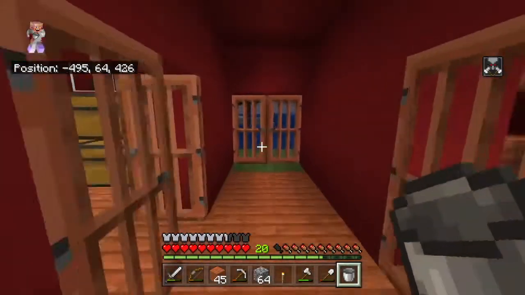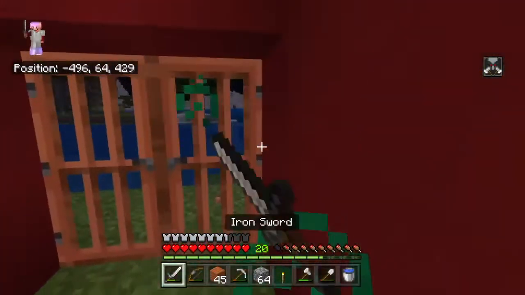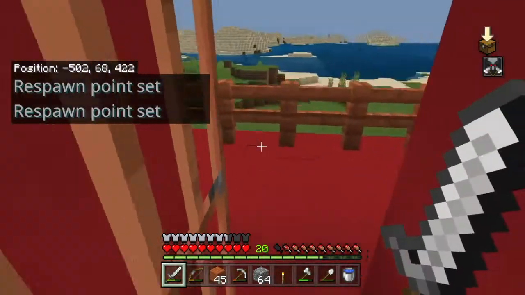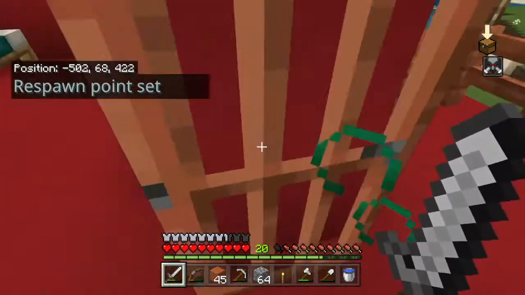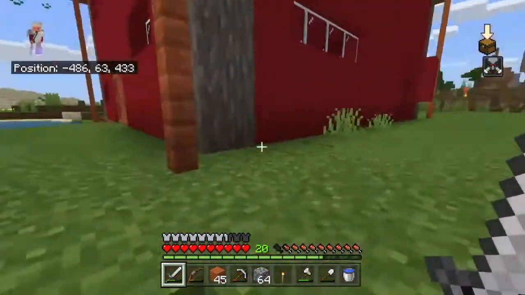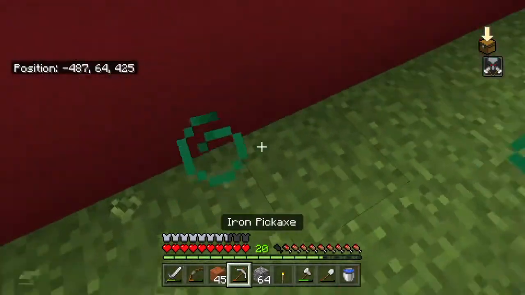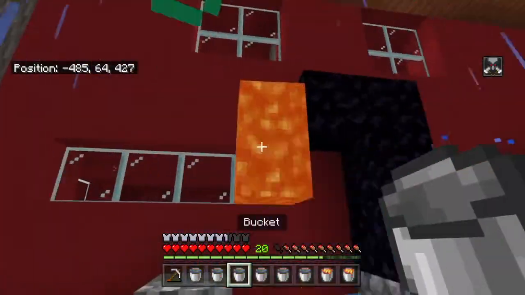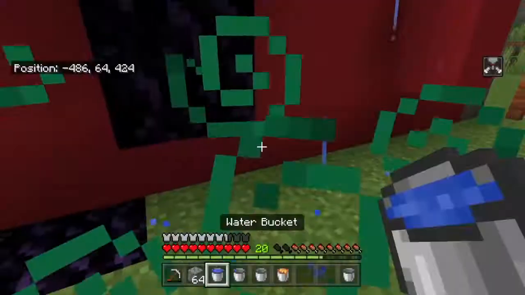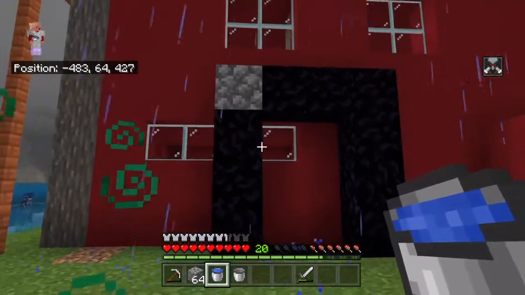Now, where should we even make our nether portal? Okay, let's go sleep first. Maybe, where else can we put it? There's not very much room here. Maybe we'll just put it outside our house. Right here. Okay, I think we have our frame.